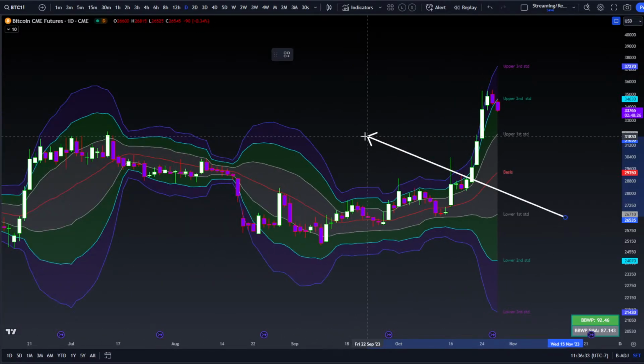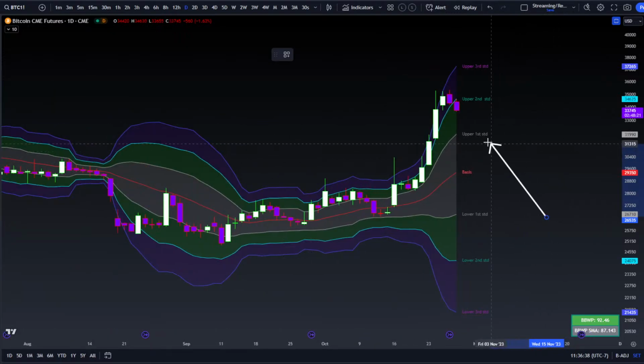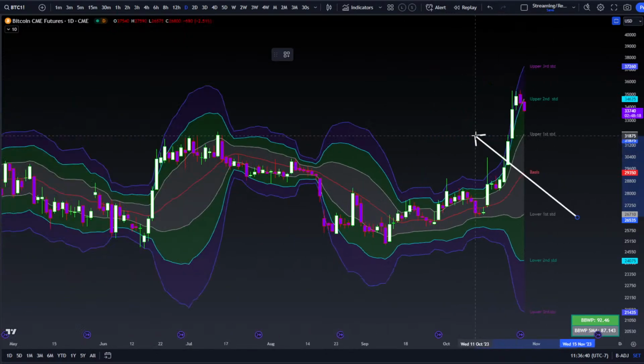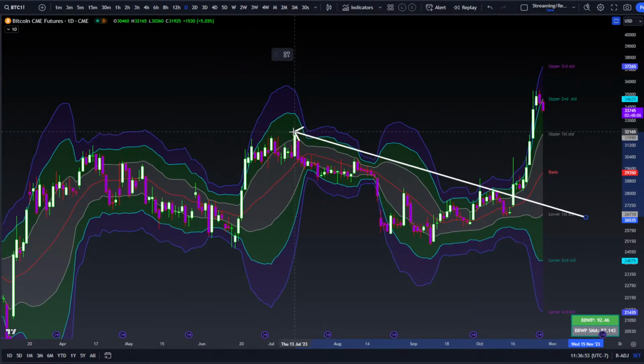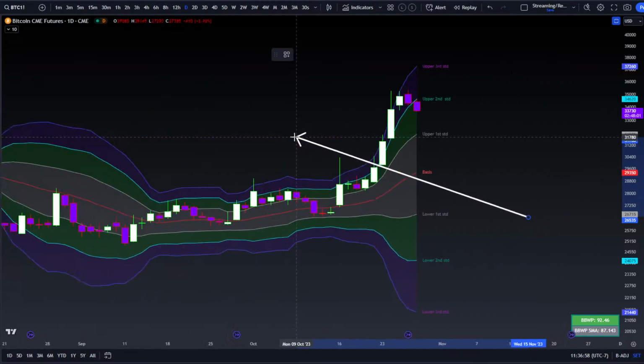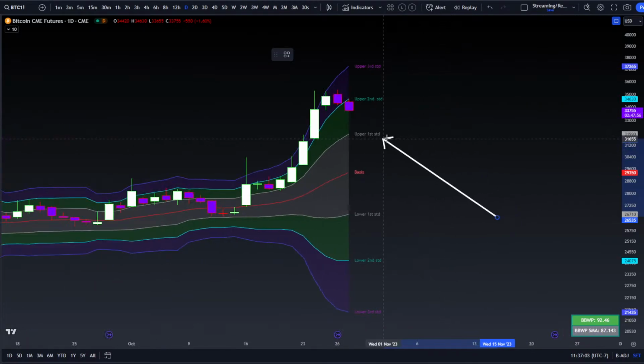Well, go figure. The upper first is right at 31,900 in this case, around $32,000. And this happens to be that close over here, 31,925, call it 32, whatever you'd like. That upper first is coming in at the closing highs of this previous consolidation range. So very, very important for the bulls to hold up around that area on CME. If it is dropped, I would be looking for things to run down to around the $29,000 area.